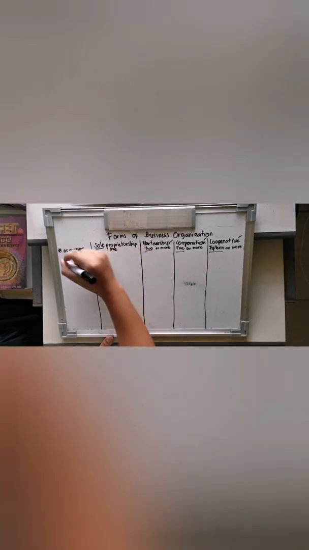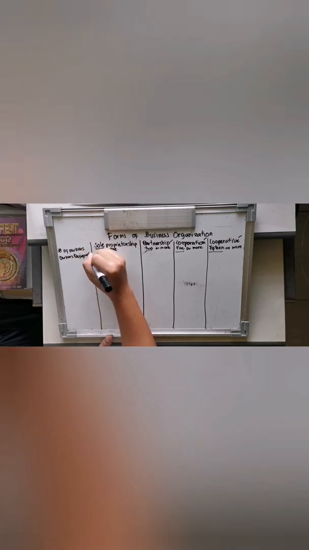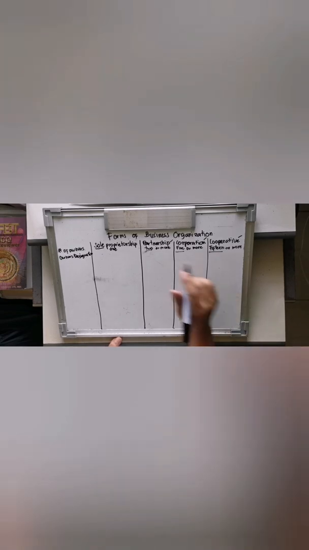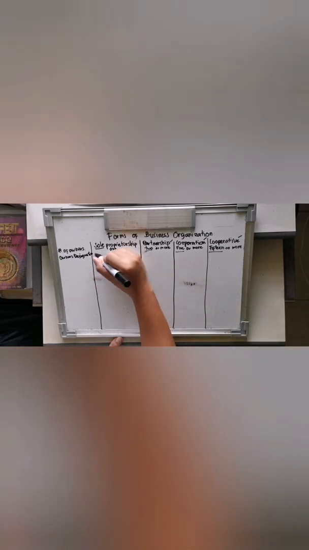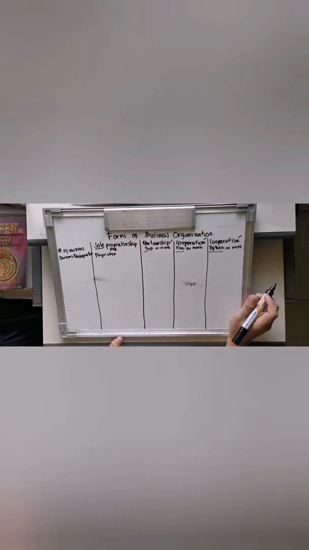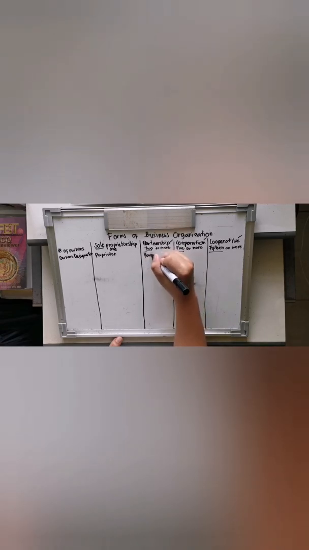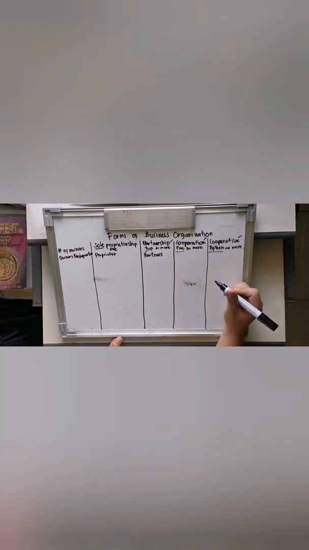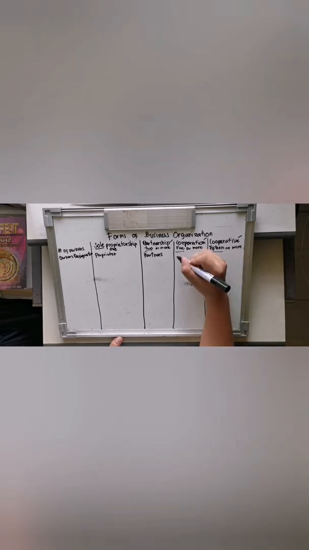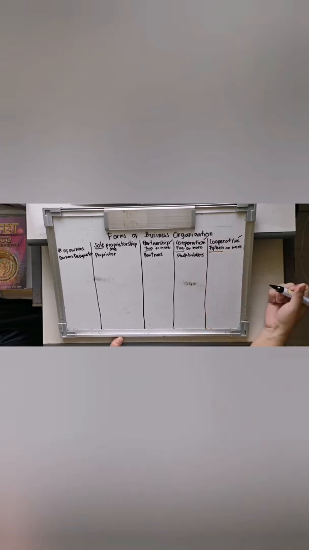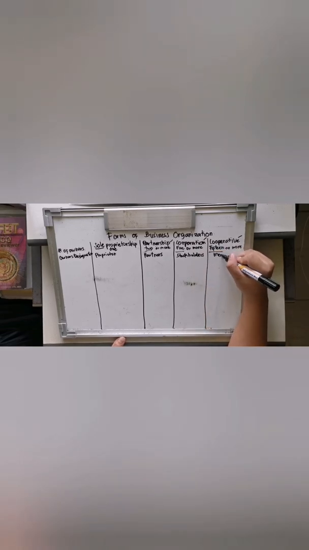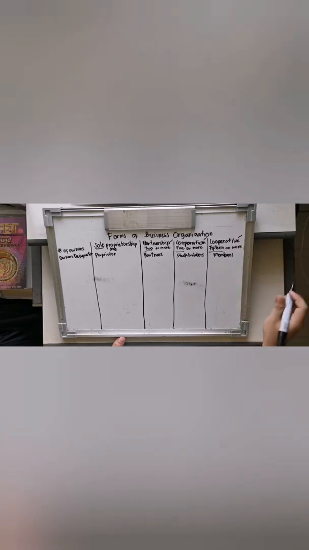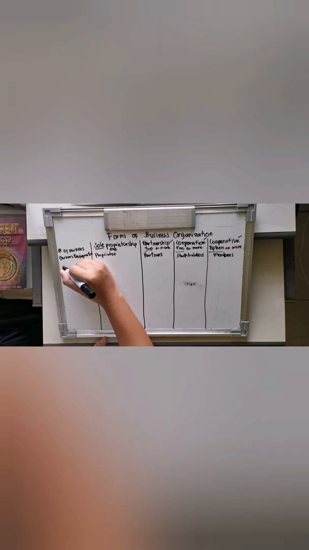Next naman ay owner's designation. So, sole proprietor, tinatawag silang proprietor. Next, sa partnership naman, tinatawag silang, syempre, partners. And when it comes to corporation, tinatawag silang stockholders. And for the cooperative ay members.